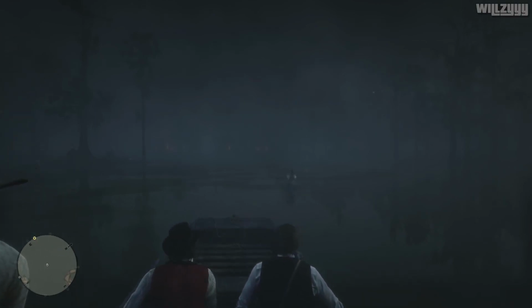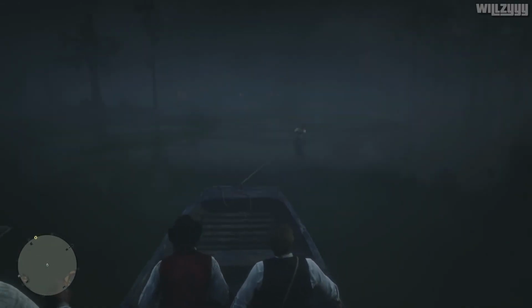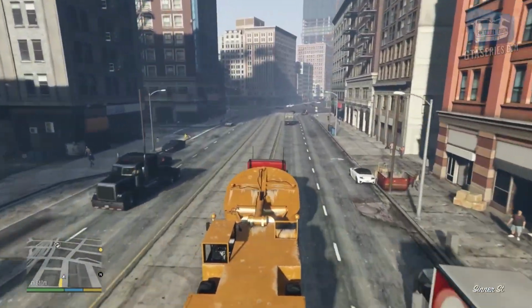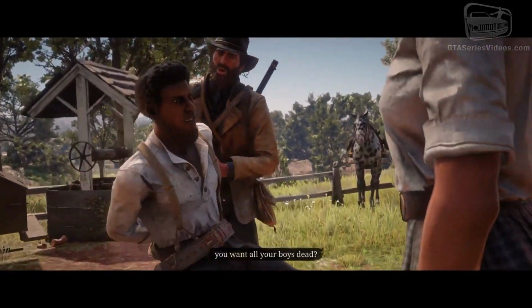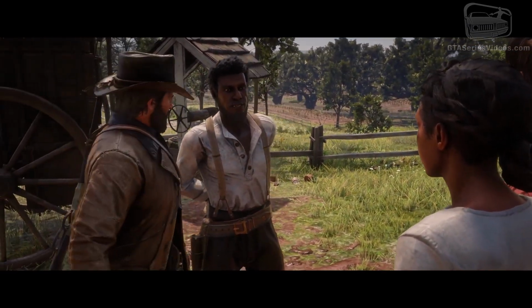This mission entails Dutch and Arthur fetching a boat for the burglary on Angelo Bronte's manor. And you know how the second most tedious part of the Grand Theft Auto 5 campaign was gathering the items for the heist? This feels like that, but glacially paced. Red Dead 2 is a game that's too long with too many missions that don't move the story forward.